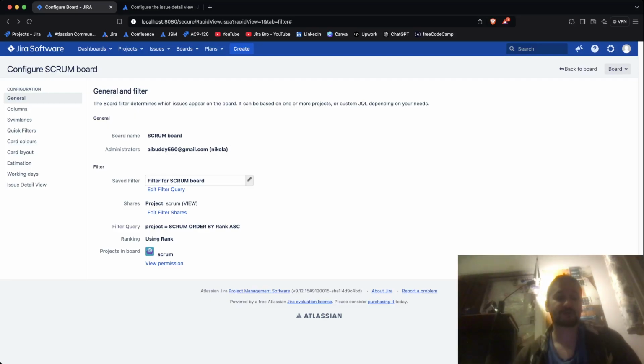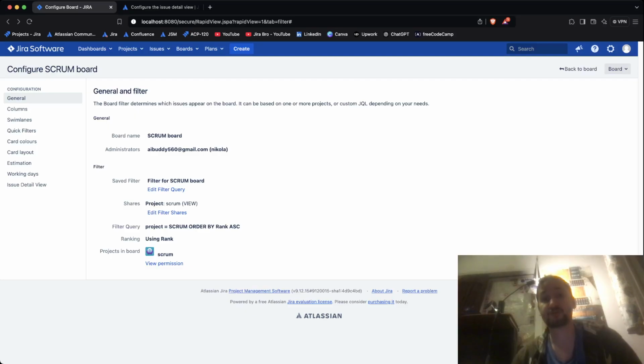And how you do that, you have this save filter in here. Right now I don't have any more filters in here because I have one project, but probably you're going to have more filters. What happens is when you change that filter, some of the issues may be gone from the board.